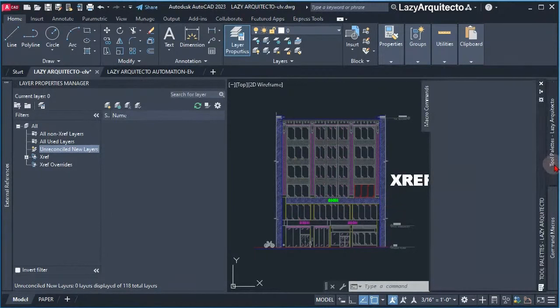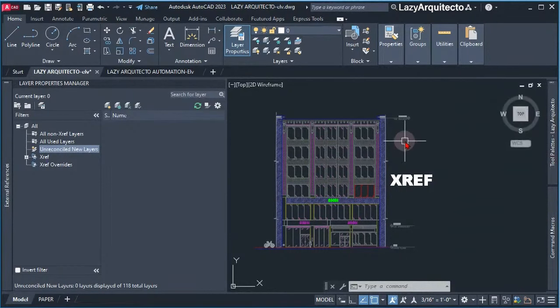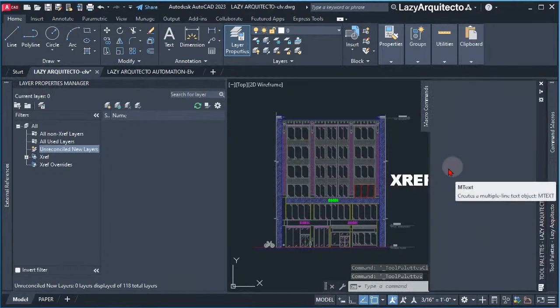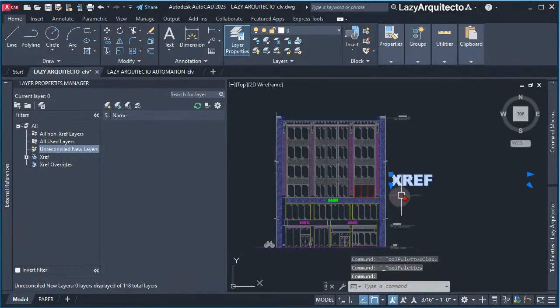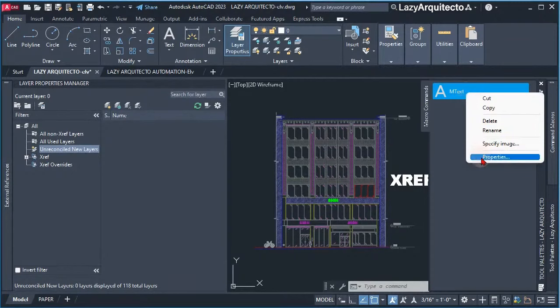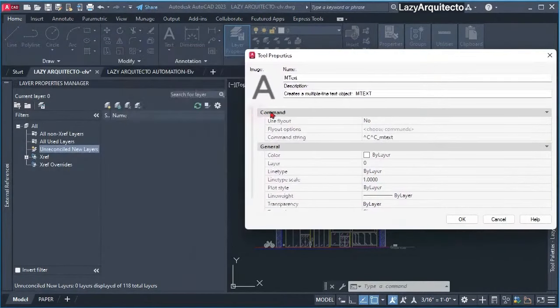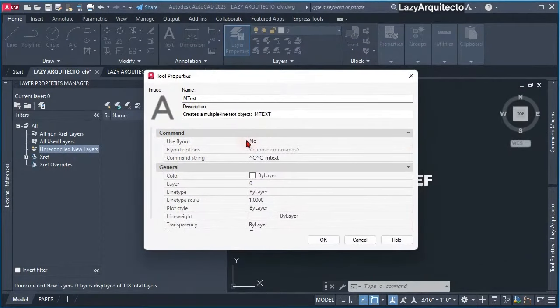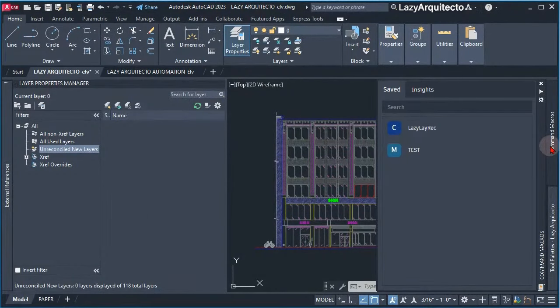The second option is for the many people that don't have these command macros, because this is a new feature from the newest versions of AutoCAD. You still can create commands using your tool palettes. Everybody has a tool palette. You can open it with Control 3 if you don't see it on your ribbon. Control 3 will open your tool palettes. On the tool palette, you can basically add anything to it. I'm going to add this text by left clicking on it and dragging it to the tool palette. Once there, you can right click on it and pick properties, and you will have the same options as in your command macros palette, where you can rename, add a description, and change your command macro code. For today's presentation, I'm going to use the command macros, but you can do this in either of those two options.